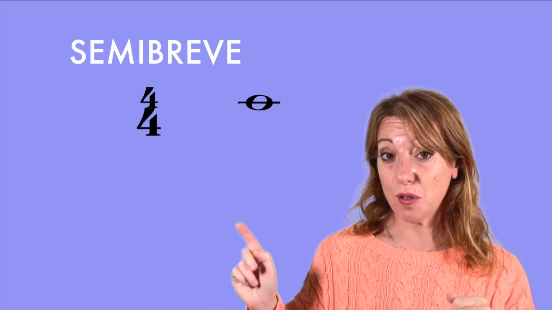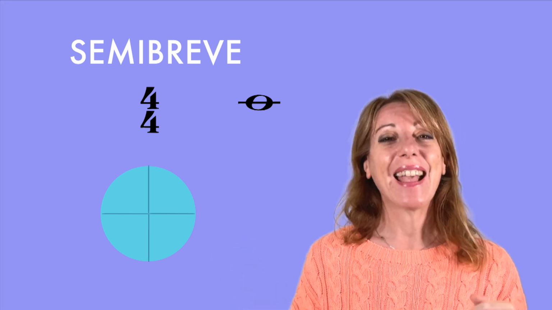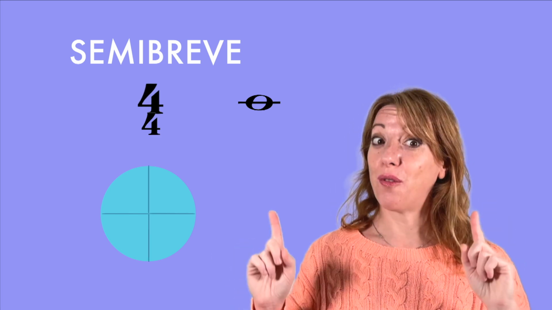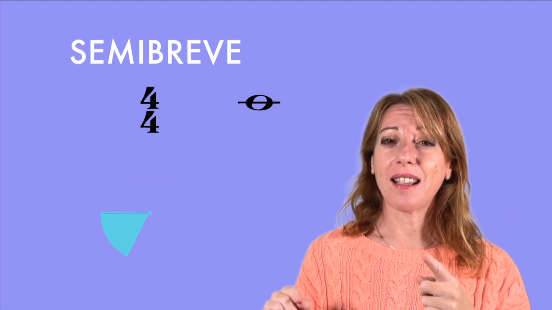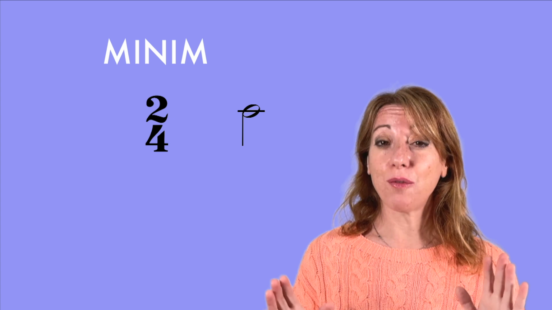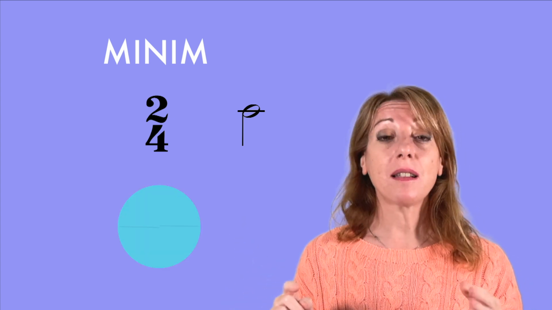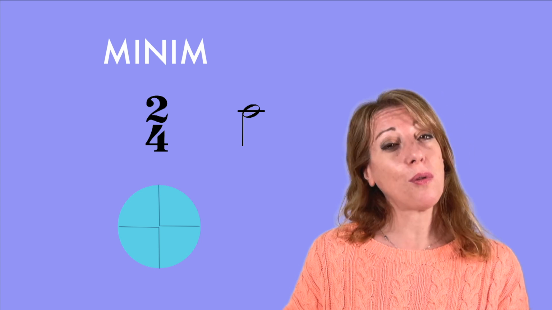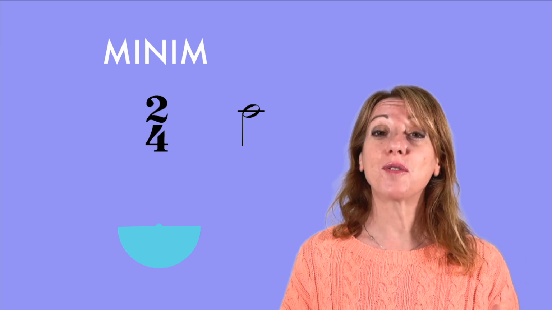This means that the bottom number, 4, tells us that our pizza is cut in 4 slices, like this. The semibreve will eat them all, the 4 on the top. Lucky. So the value will stay for the entire length of the circle. The half of a semibreve is a minim, and the symbol is a circle with a stem. The minim lasts half of a semibreve, so it's 2/4. Our pizza is still cut in 4 slices, but the poor minim eats just 2 of them. And the value is exactly the length of 2 slices.